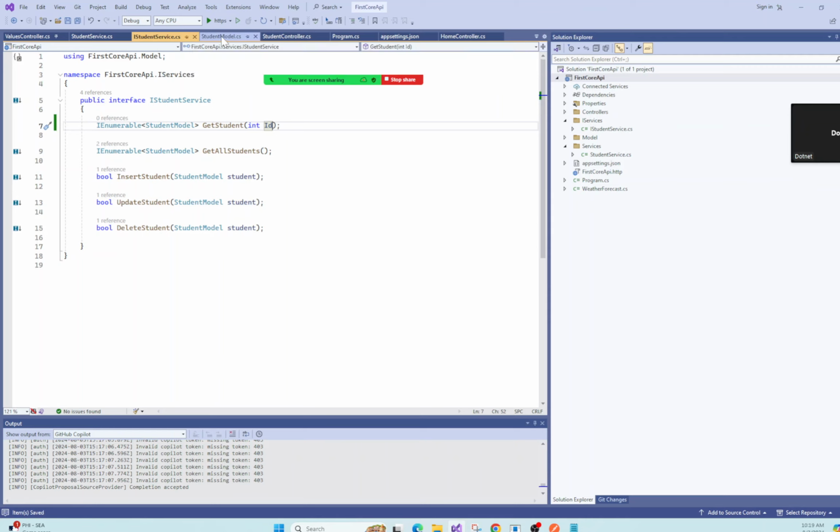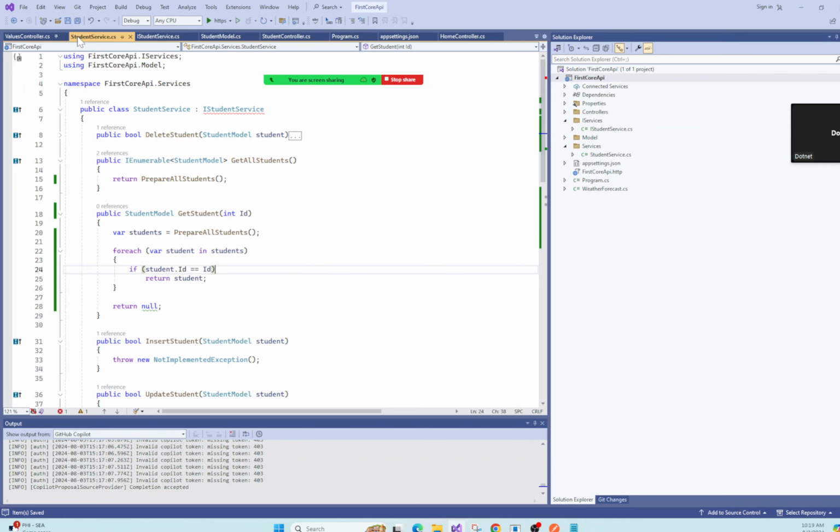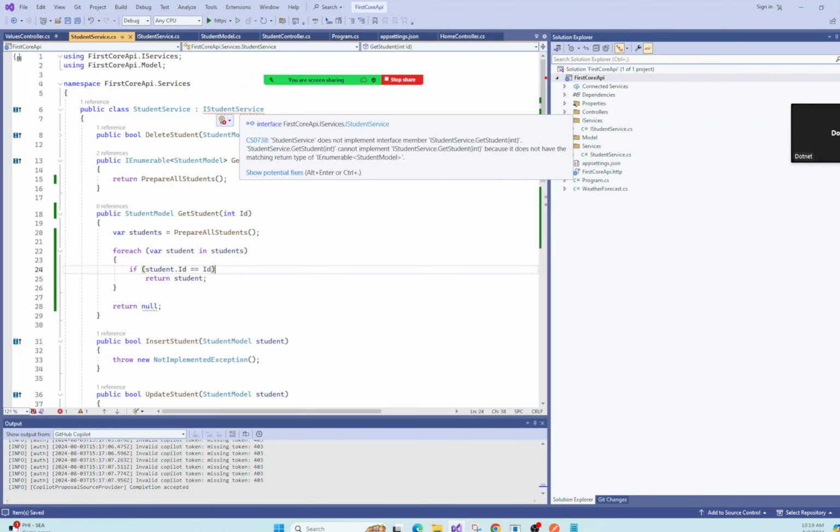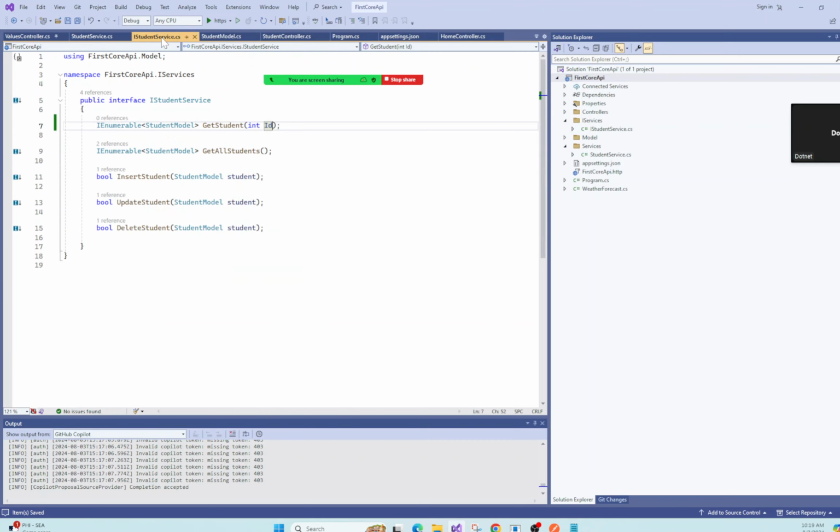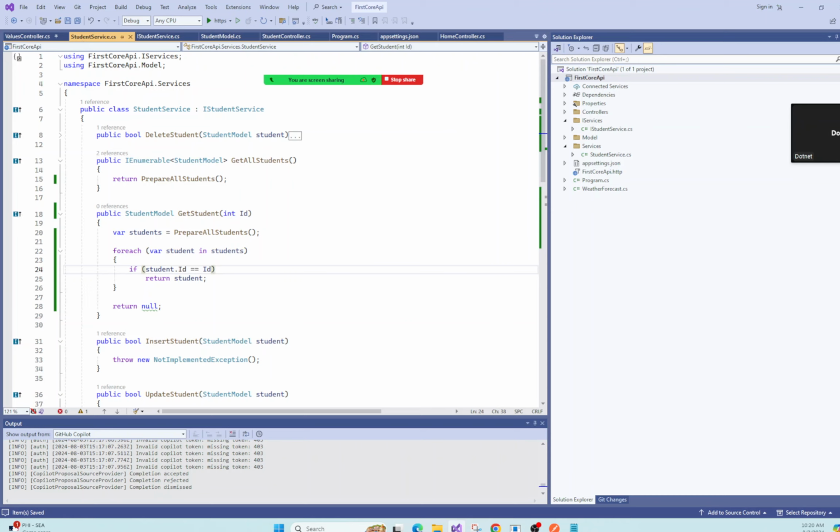Okay, the student service. It's not IEnumerable, so it should match the interface, and this should match. So this foreach loop will give the specific student.